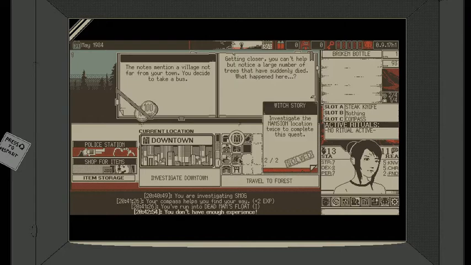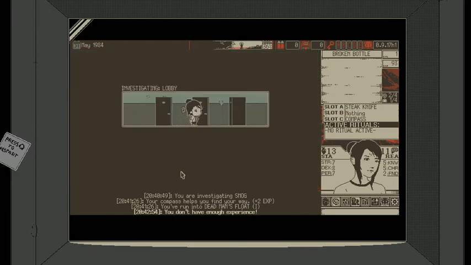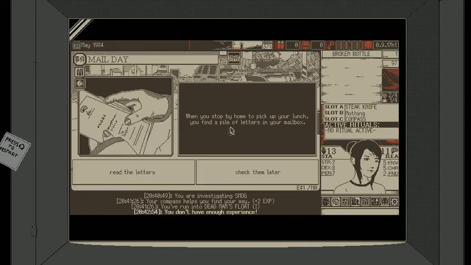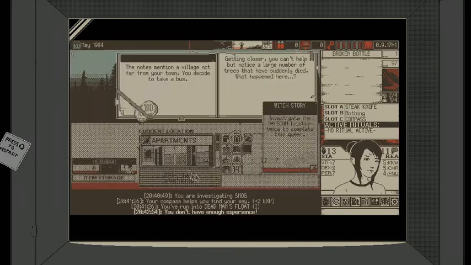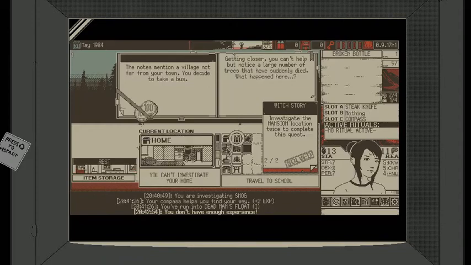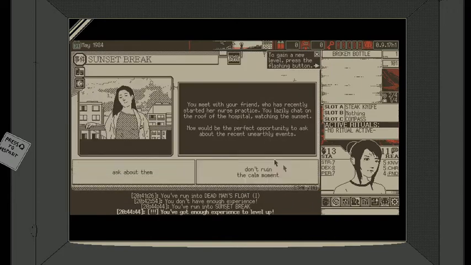Okay. Well, let's go to the apartments. We haven't been there yet. When you stop by home to pick up your lunch, you find a pile of letters in your mailbox. I feel like this is definitely going to take a hit to reason. Oh, sweet. It seems you've won a small amount of money in the lottery. +2 funds. Hell yeah. And yeah, see, that boosted our experience. As we get a +2 with that compass, no matter what, we're going to get at least 2. That's true. Let's investigate the hospital. Or I guess if we get experience, we're going to get at least 3.